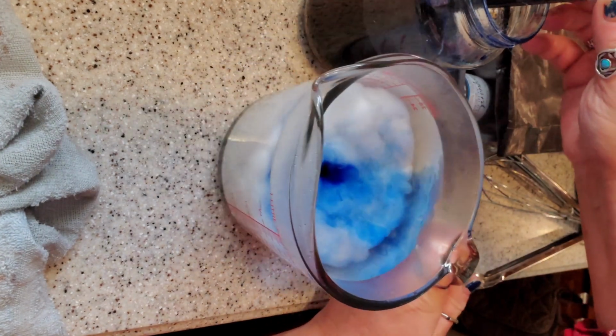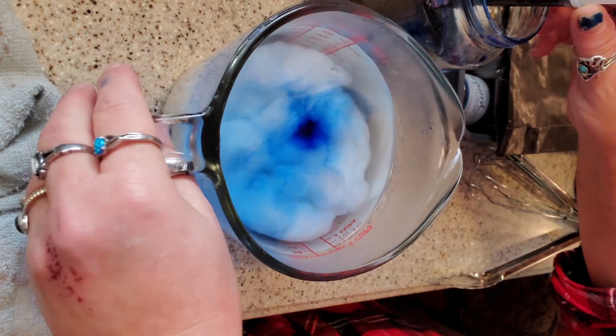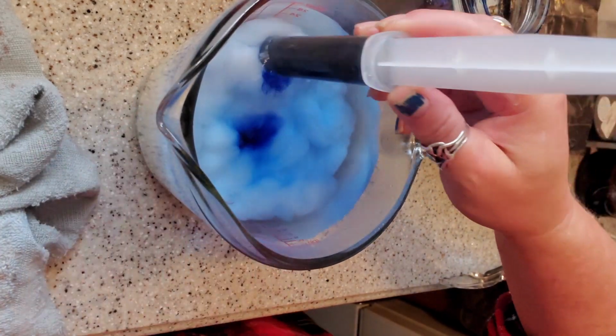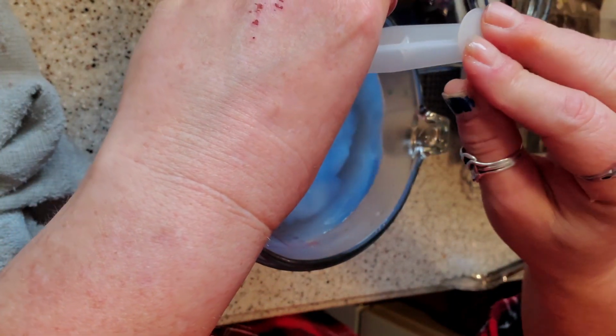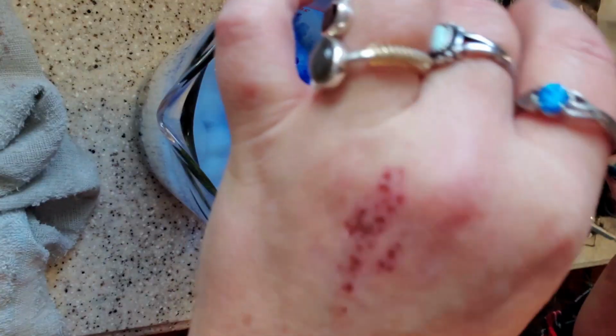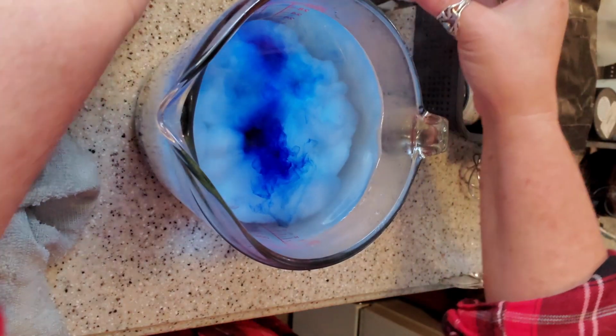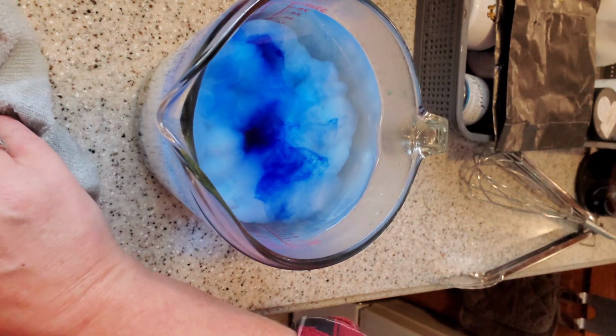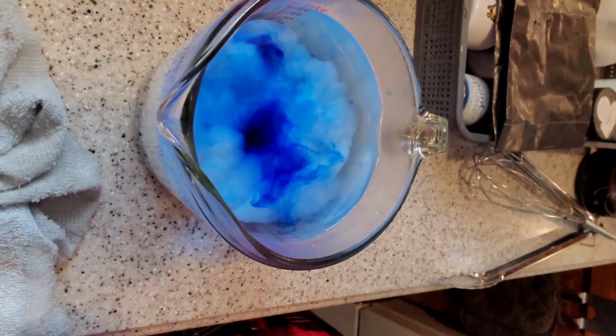I put that whole syringe in there and you can't see any of the color around the outside other than what's leaking up from the top. Okay. So that's two syringes of sky blue. I'm going to let that soak in for a couple of minutes. It's making really cool patterns here.